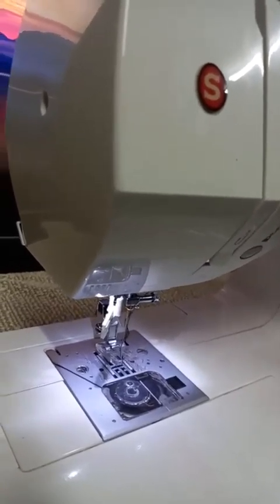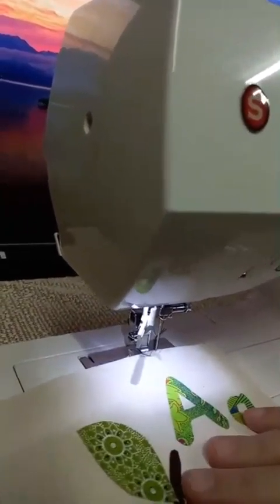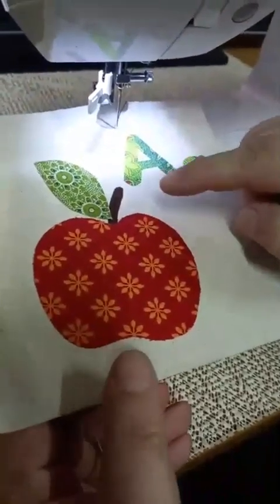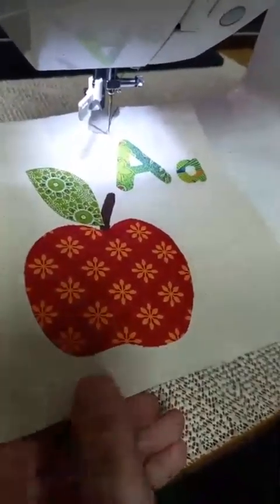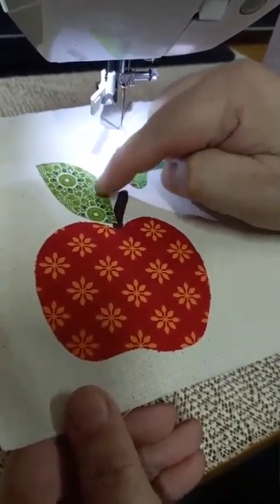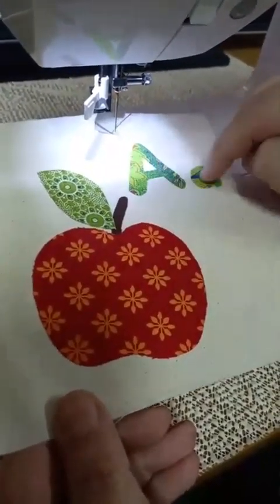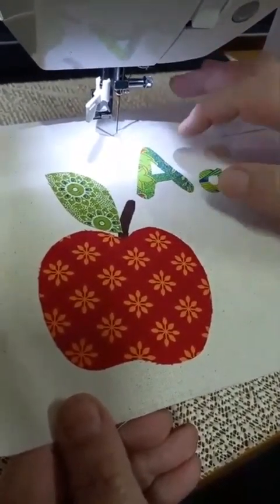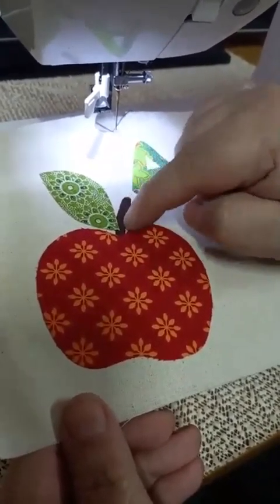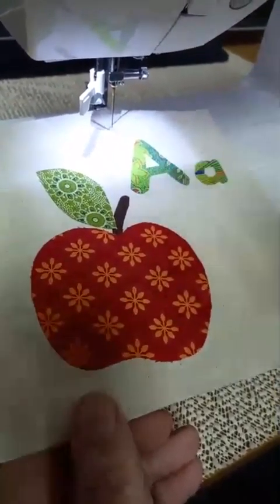There we go. And the moment I start working, you'll see the benefits of using this specific foot to do appliqué with. Right. So what I normally do is I look at my design, and then I decide which is the furthest thing, the furthest back. In this case, the furthest back is the stem, then closer is the leaf, and then closest is the apple. These two don't really matter because they're entities on their own. So we're going to start working with the part that's furthest back from you.